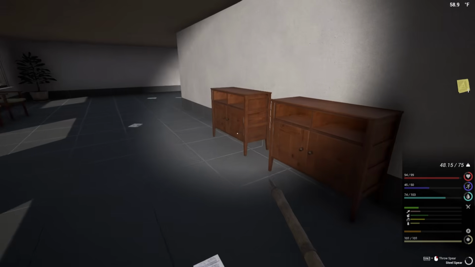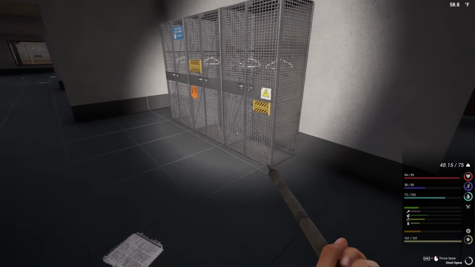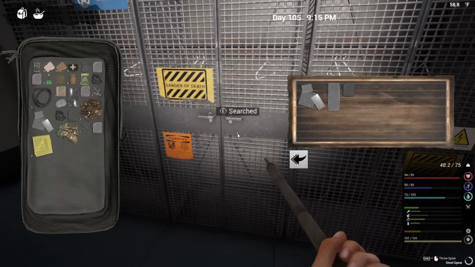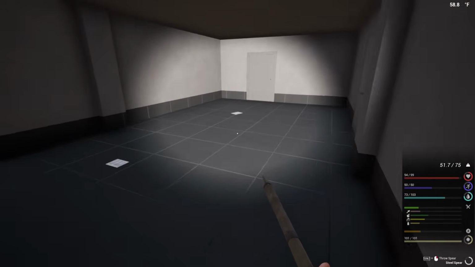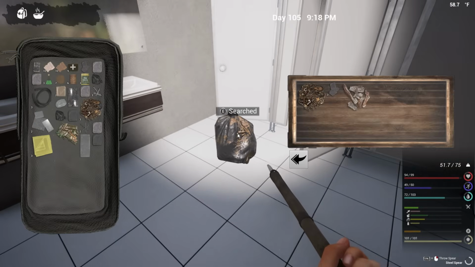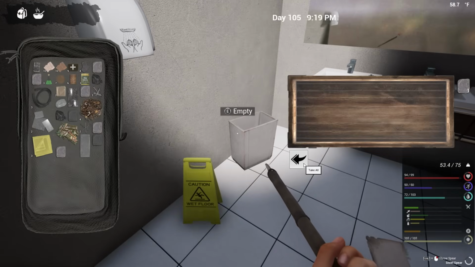Oh man, we got so much stuff in here. We got to stay here and loot. I can't be leaving. We need too many electronics and parts and stuff like that. I'll take the soil. That's about it. I'll take all. All right, another bathroom. Yep. I will take it.